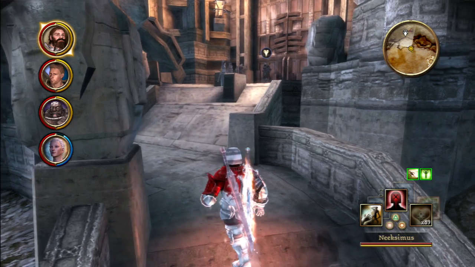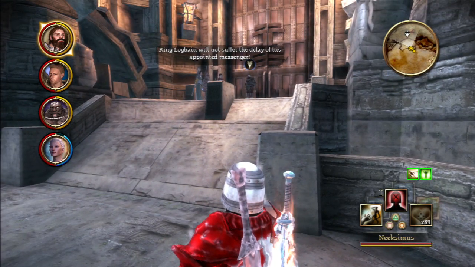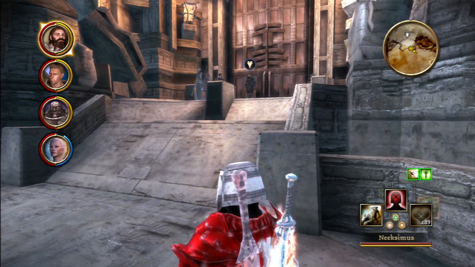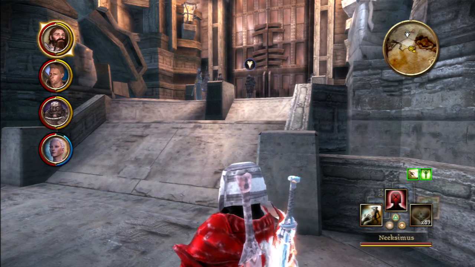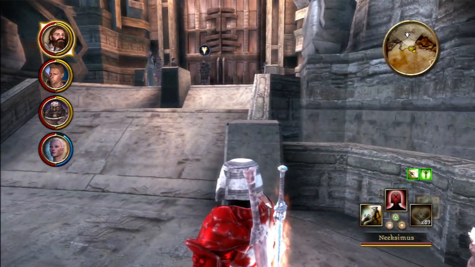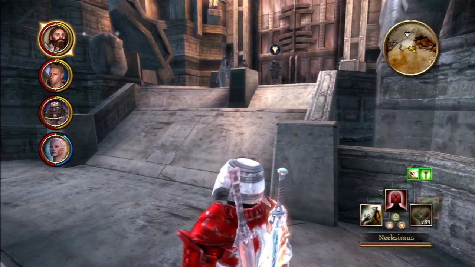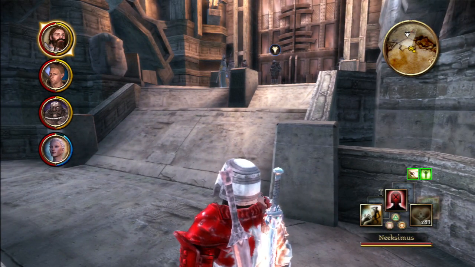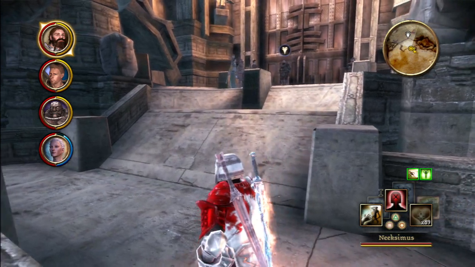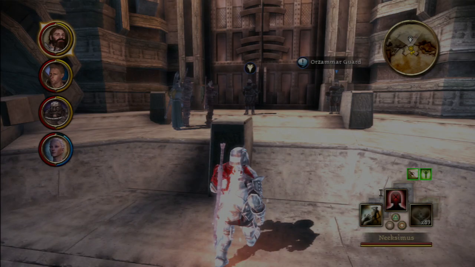Alright, here we go. Who is that guy? King Loghain will not suffer the delay of his appointed messenger. King Loghain? What? Who does he get off saying that Loghain is the king of Ferelden? He is a Teyrn, and his daughter is the queen, but that doesn't mean he's king. Probably just a butt kisser.